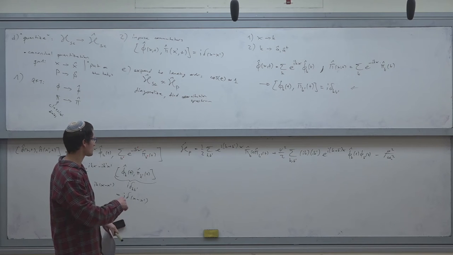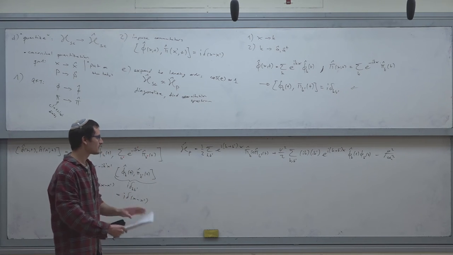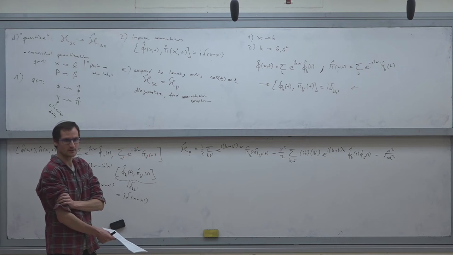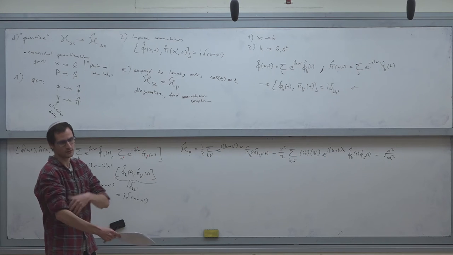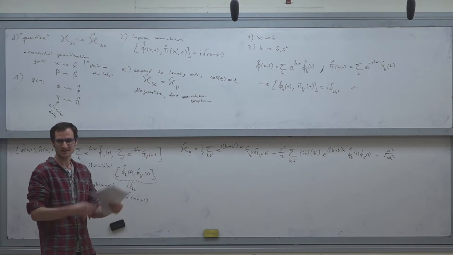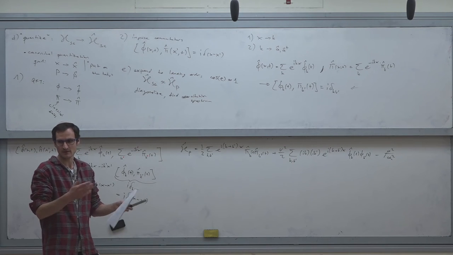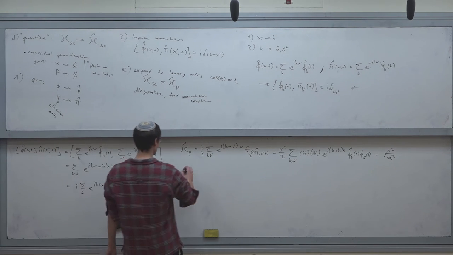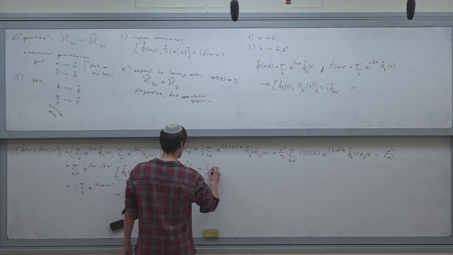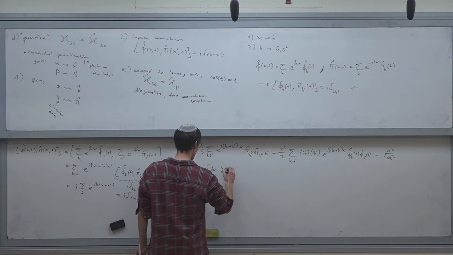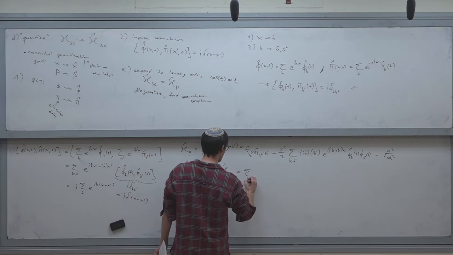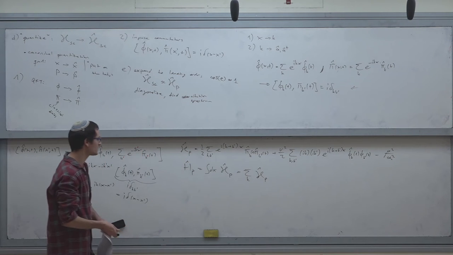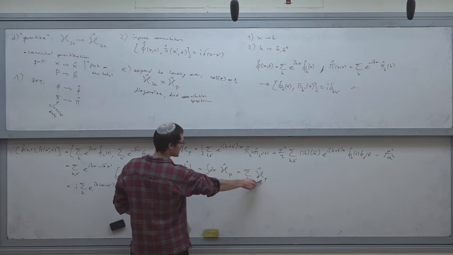Now, at this point, you should remember that this is the Hamiltonian density. But what actually matters to us is the Hamiltonian. The Hamiltonian density depends on x, depends on where you go in space, or if you do Fourier transform, it depends on k. But the total Hamiltonian is a number, it's the total energy. It does not depend on anything, not on x, not on k. It's just the total Hamiltonian of the system. And the total Hamiltonian is therefore the integral dx over H_P, or equivalently, after you do Fourier transform, it could be equal to the sum over k of, you can call it H tilde if you want, but give it the same name. So this could be H in x space or H in k space.